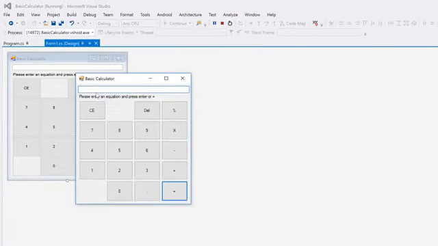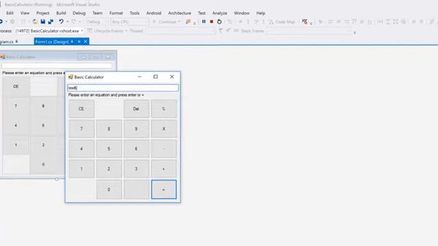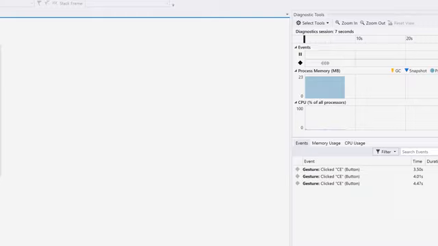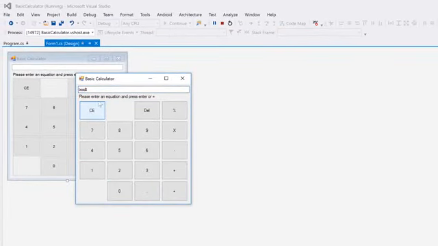Run the program with F5, type some text, press escape. And you can see over here it's saying we press CE, and we also don't get that annoying beep. So now when we press escape, we're effectively clicking this. When we press enter, we're effectively clicking the equals. So now when we link actions into these, they will be useful.